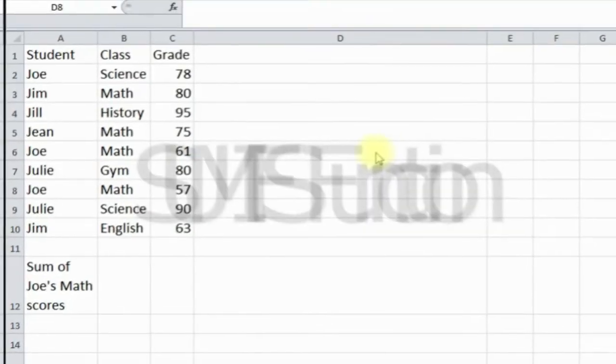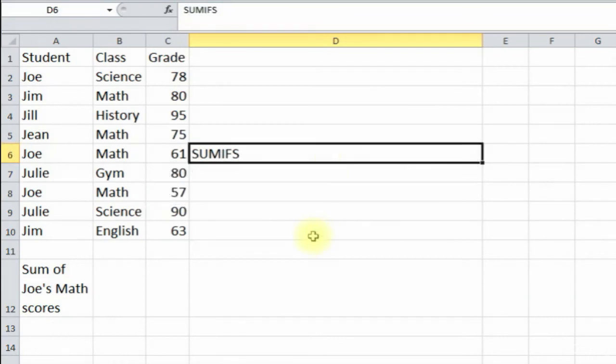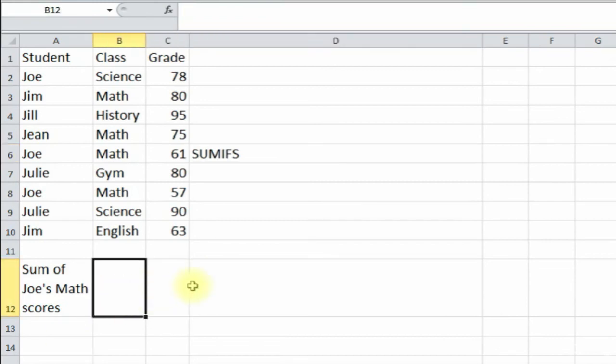Okay, we are going to go over the Sumifs function, which works very similar to the Sumif function, which you can go over if you haven't seen that one yet. What it's going to do is combine a couple functions together. The sum function, which just adds up numbers, and the if function, which you give a criteria, and if it meets that criteria, it'll sum it up. But having IFS just means you can put in multiple criteria, and it has to meet all those criteria in order for it to sum up.